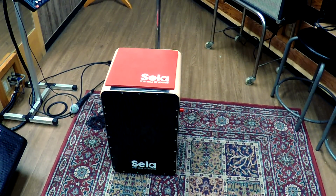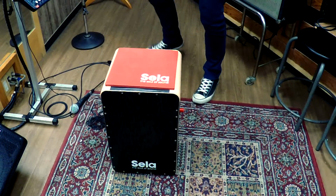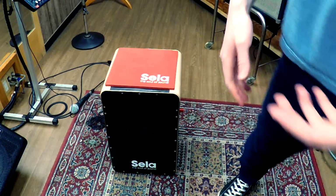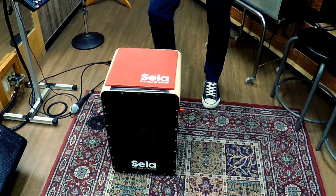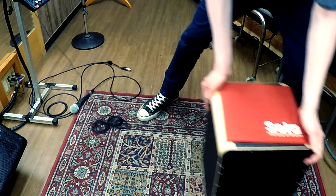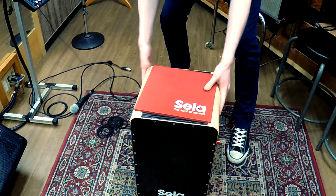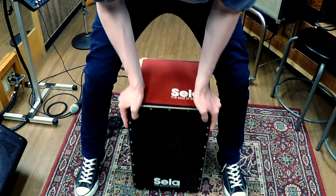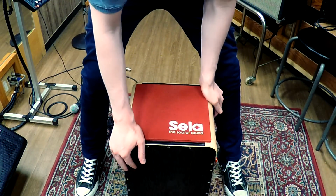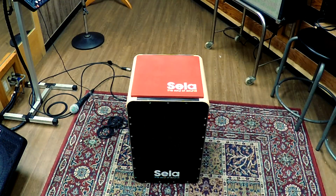But if for some reason you need to move the Cajon somewhere else on the stage, particularly if there's more than one band playing, and you want to put it off to the side, well, it's great. Look at that, it's so easy to move your Cajon around. Even in the middle of a gig, if it feels like the right time to come up further to the front of the stage and you want to set up here or here, that's why you've got to put the mic inside the Cajon. I can't believe I forgot to mention that.